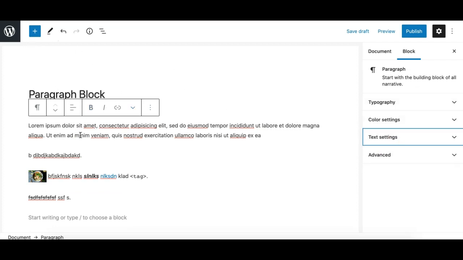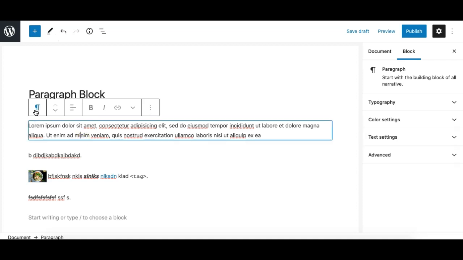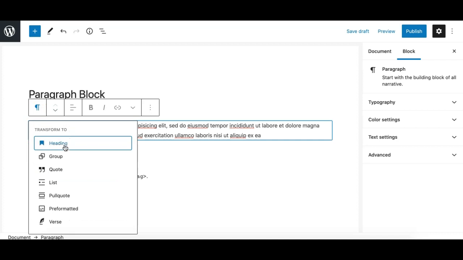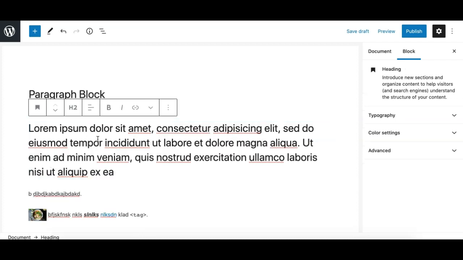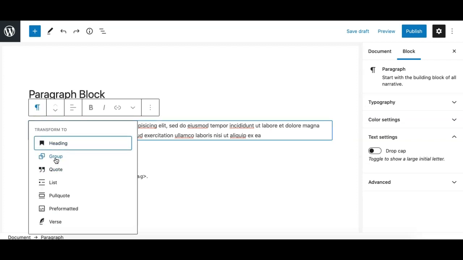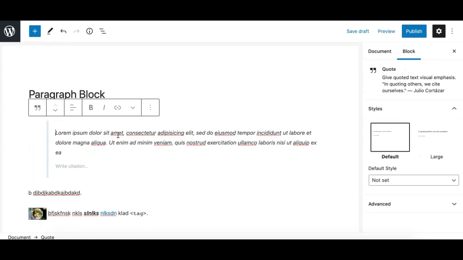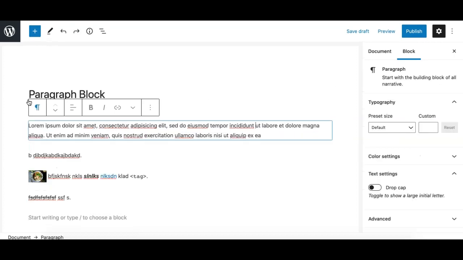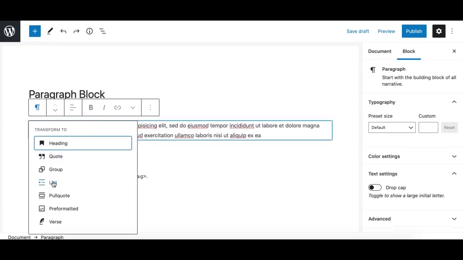Now, the last thing which I left earlier was the transform options. I'll quickly show you what transform options are available for the paragraph block. You can transform or convert the paragraph block into a heading block like this. Group is available for all blocks as a transform option. You can convert it to a code block like this, and you can convert it to a list.